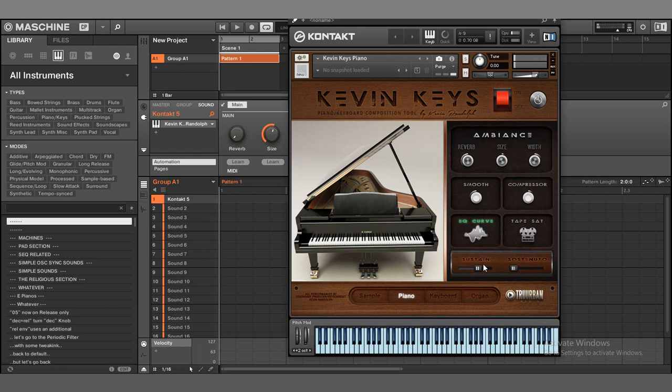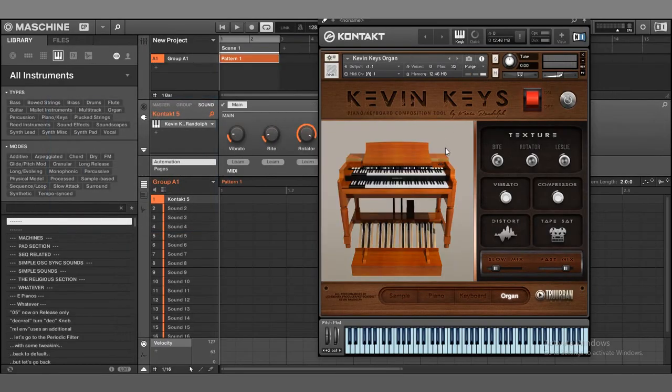With Kevin Keys, you not only get a collection of truly inspiring audio loops, but you also get the MIDI files as well. Take these amazing compositions and make them your own by using the standalone instruments or even other VST instruments to create entirely new vibes. This is a very powerful tool to have.